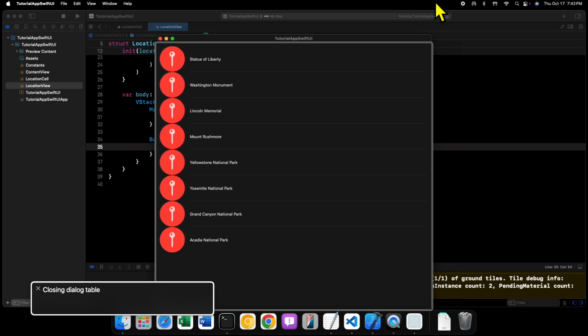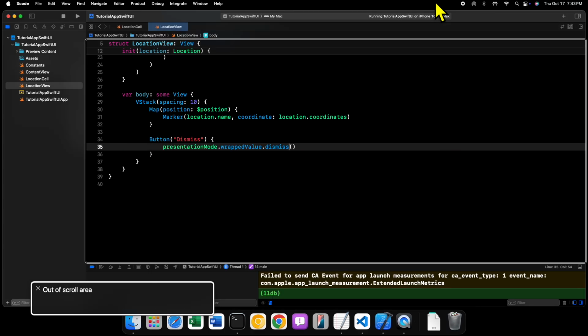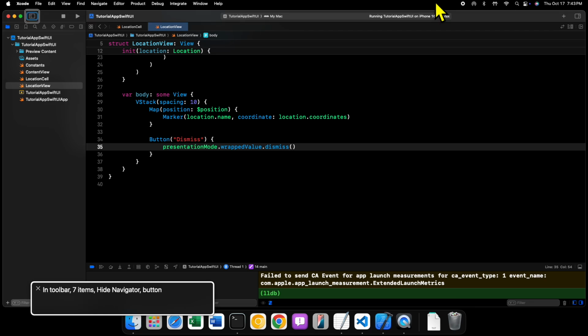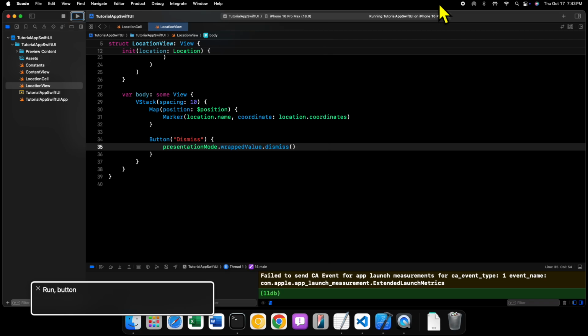Now, what does this look like on iOS? Well, let's go ahead and take a look in the simulator. So inside of Xcode, I'm going to go into the toolbar here, into our run destinations. We'll run this in the 16 Pro Max simulator.